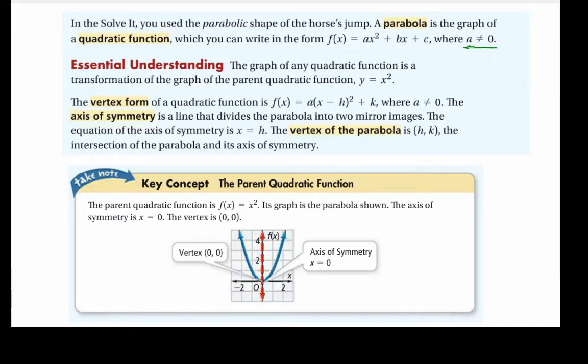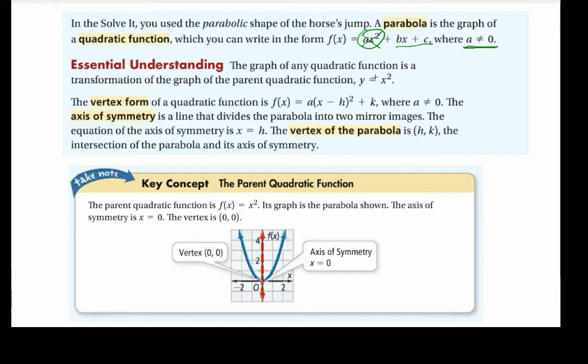And if you think about that, why would we need to put that on there? Well, if you take a look at the function itself, if a were 0, this coefficient right here were 0, then that would mean that this term would be 0. And if you say, well, so what? Well, if this was all 0, essentially this would be non-existent in our function, which would just leave us with a linear function.